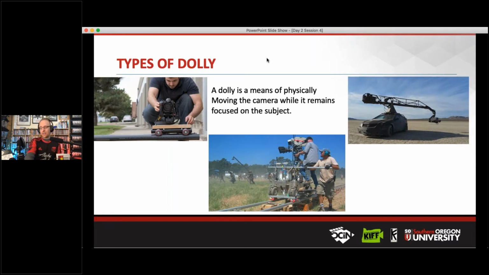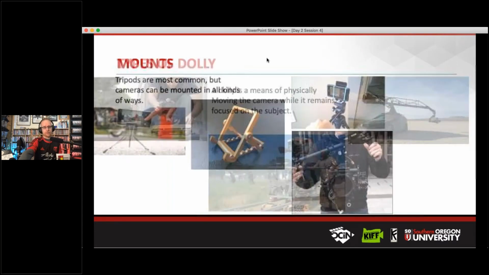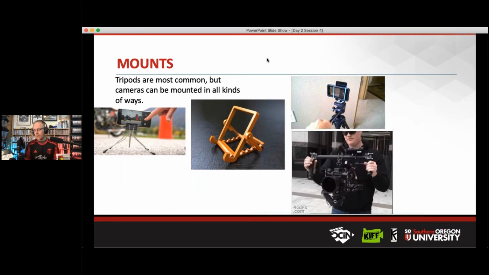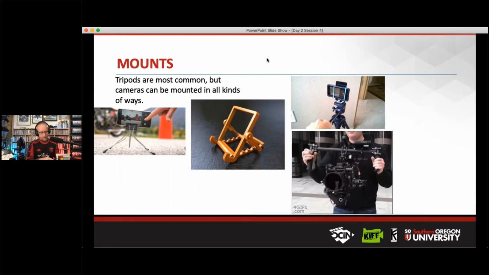So a dolly could just as easily be, I know I keep going back and referencing the bicycle shot that we talked about, but maybe the camera is mounted onto a second bicycle. And so the subject is the person riding a bike, and the person in front of it is a second bike. Or like Gary talked about, of putting someone in the back of a truck or a hatchback car. Suddenly that car has become the dolly. All sorts of different mounts out there.